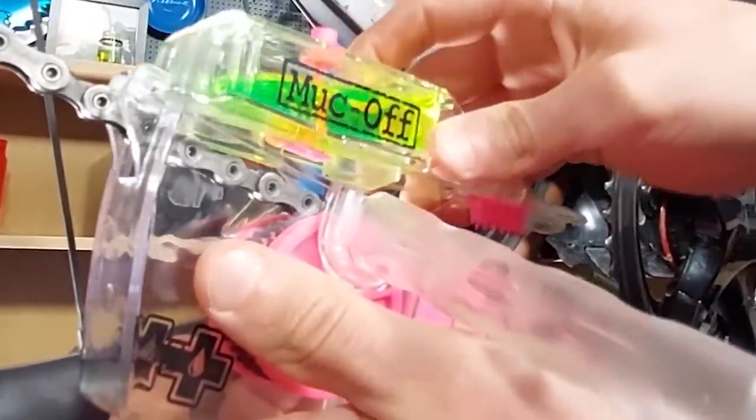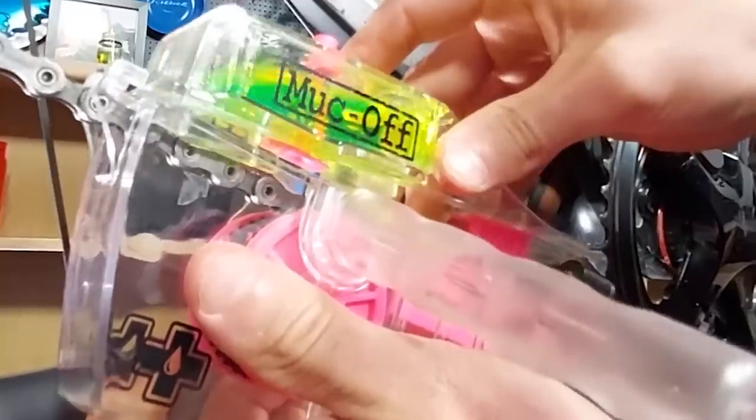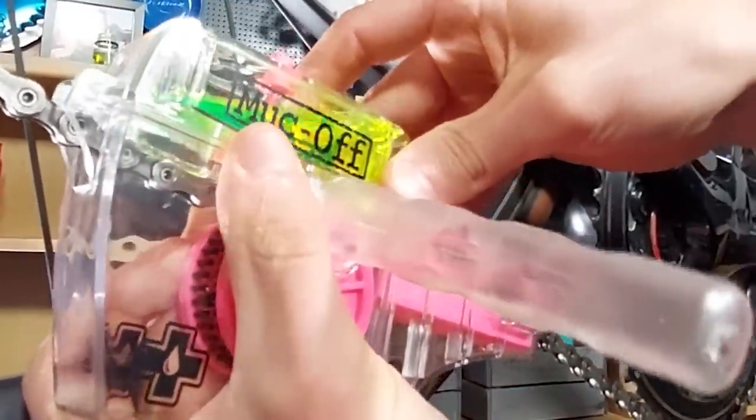I think you can use this, because you just pop the chain in there, put the degreaser in, it stays nice and clean. You don't get spray and degreaser everywhere. Run the chain through, clean it all up. I'd go with that. All I would say is make sure you give everything a good wipe afterwards with a clean cloth. If you need to give the cassette a good clean, you've got two options: take your bike off the trainer and clean it with a cloth and some degreaser — try not to get it all soaking wet — or just remove the cassette and clean it that way. Definitely don't go hosing your trainer down.